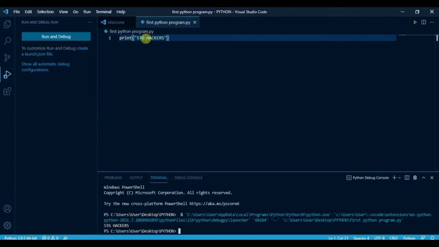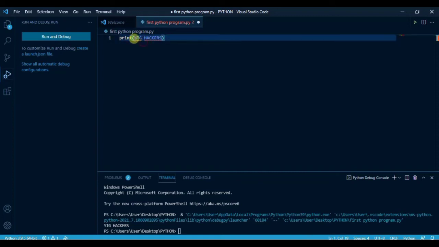Now I will explain some brief about the print function. So basically the print function is used to print any value given in the parentheses. So guys, don't forget the parentheses. This is a very important thing. And if you want to print a string, a letter, then you have to place them in double quotes. It is important. If you do not place them in double quotes, it will give an error. For example, see, you can see here it is giving a red line.